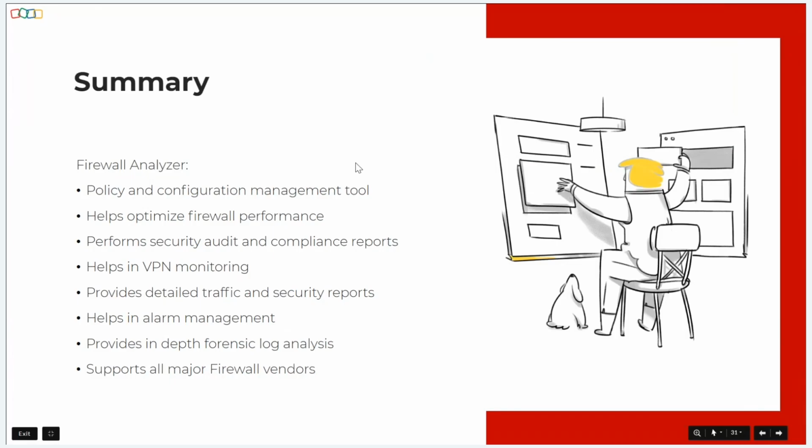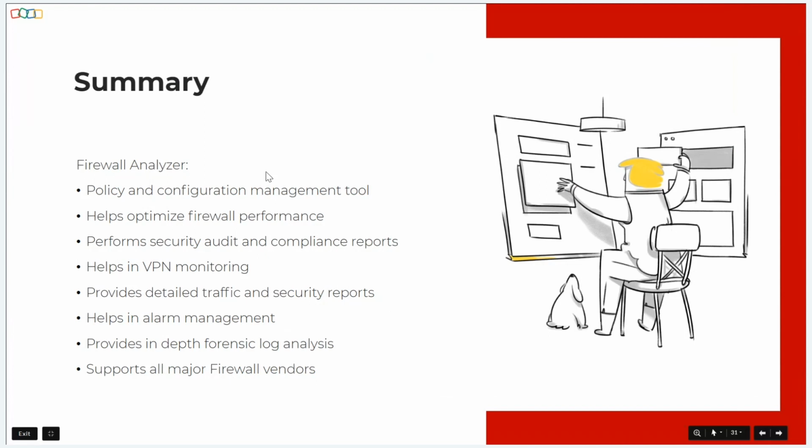First, we looked at how Firewall Analyzer performs as an effective policy and configuration monitoring tool, and it helps you identify policy anomalies, used and unused objects and rules. It helps you with in-depth impact analysis for proposed new rules. It helps in identifying your existing rules, and it also comes with out-of-the-box compliance for around 10 security mandates. So these are what we had discussed in part 1 of the training session.